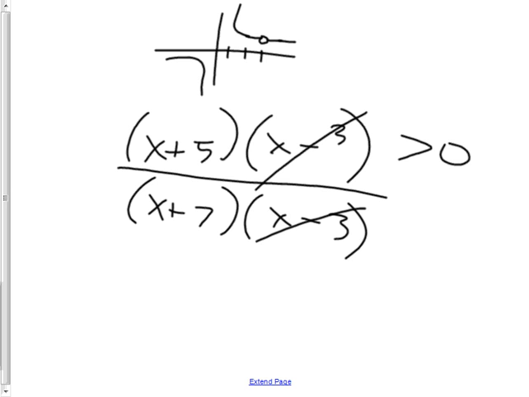Okay. Well, what does that do in our answers we were just doing? Well, 3 is an important spot still. Think about it. Can 3 ever work then if it's a hole? No. It would be just like a Z or a U, except what letter would this one be? An H for a hole. Okay? So it's never going to work at 3. It's kind of more like a U than it is like a Z, because U's are undefined. These are kind of like undefined, it's just that they're a different way. Instead of turning into an asymptote, they turn into a hole.